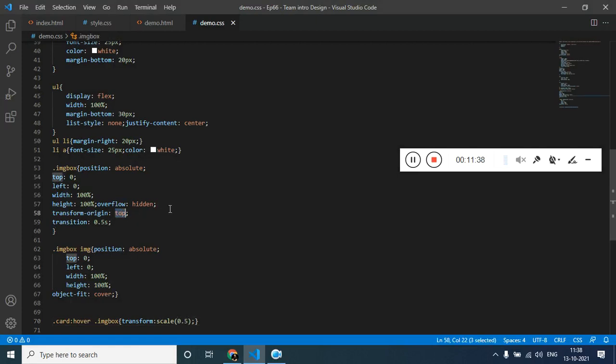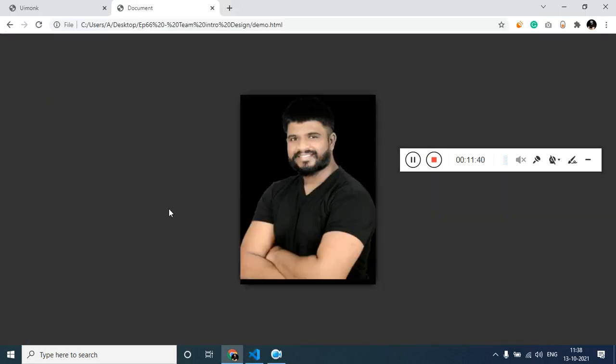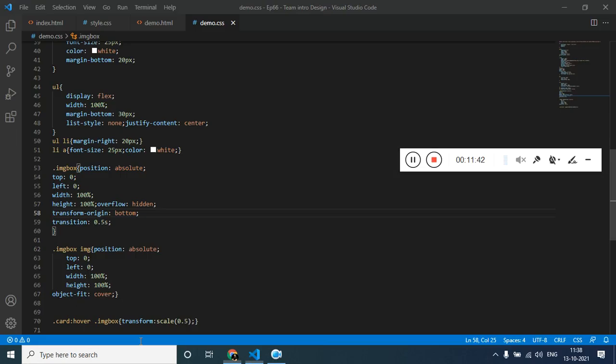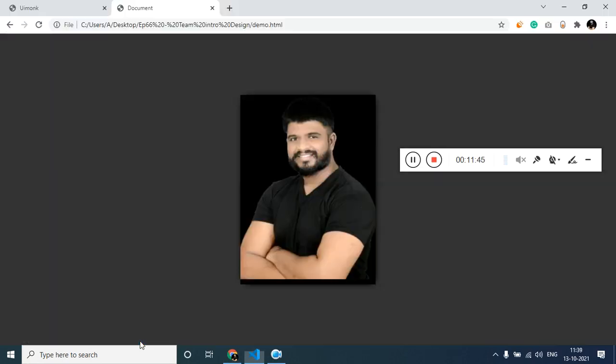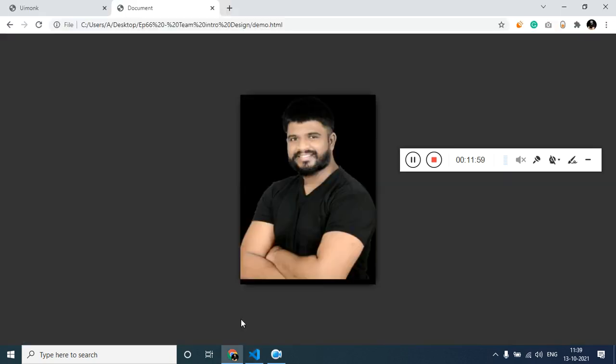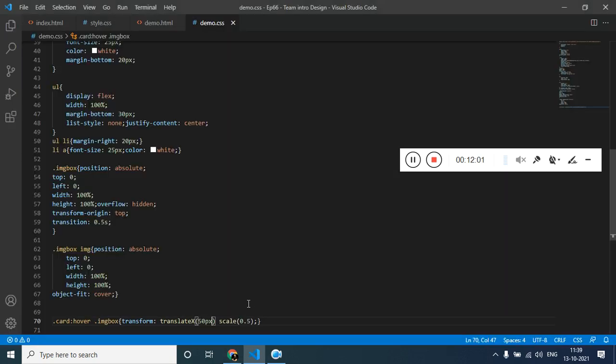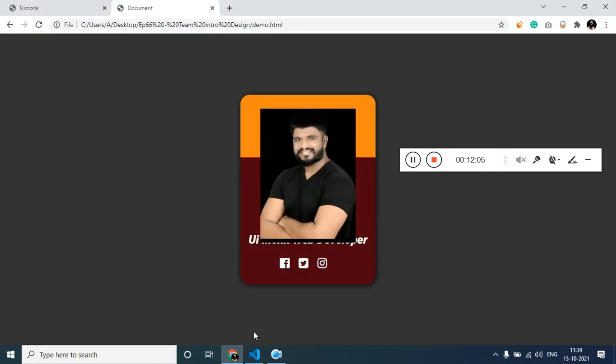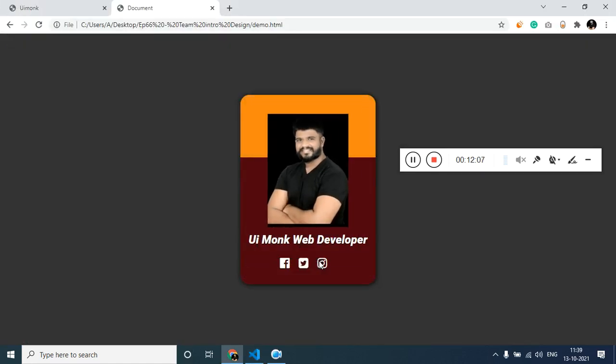If I make this bottom, it will stick to the bottom. Let this be top, and by the time I hover, let us add translate on the y-axis of 50 pixel. Cool, you got it.